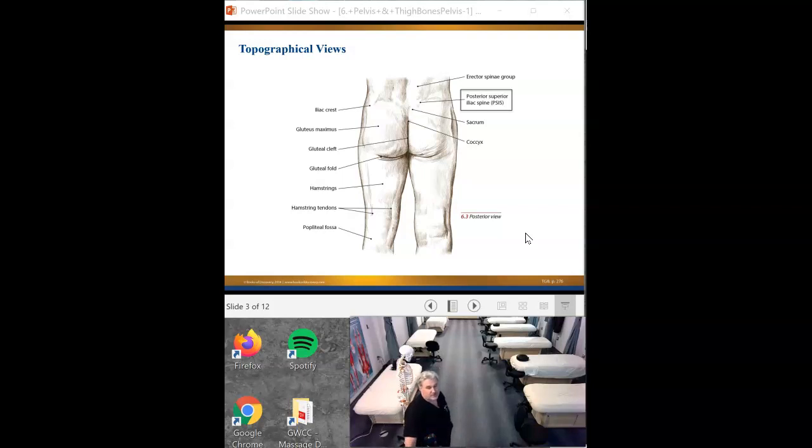The SI, the sacroiliac joint? Yes. That little bump, if I go inside it medially, it leads me right to the SI joint, the sacroiliac joint. And I'll show you pictures of that, but I'm just trying to tell you why you would care. And you can feel this. You can feel the posterior superior iliac spine on people if you search for it. And it's right next to the sacrum.